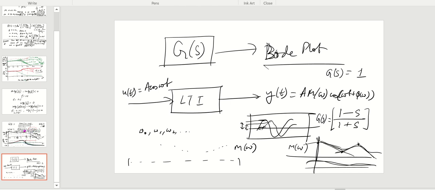In the next class we shall see that without the phase plot you cannot really determine uniquely what the transfer function is, and this is what brings us to the notion of what are called non-minimum phase systems. We have used this term so often in our class till now when dealing with time domain methods, but now this will begin to make sense, and we will explain why systems which have right half plane zeros are called non-minimum phase systems. So that is a topic for the next lecture. Thank you.